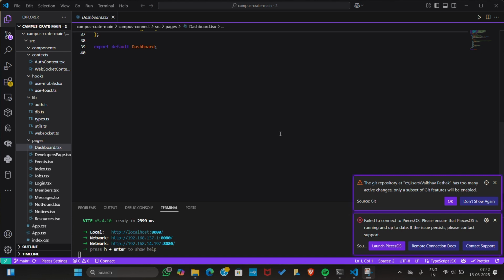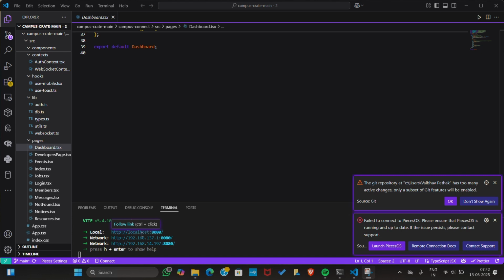Now the main motive of this project was to digitalize everything that goes on in the college. Suppose a college is hosting an event, they will simply host it on this website, and any students who want to take part can simply register through the website. The site has basically three entities. First one is a student, second one is a faculty, and third one is an alumni, right? And everyone has their own roles. The faculty will be able to control everything. The alumni should be able to post jobs, and students should be able to register for them. So let me just show you.